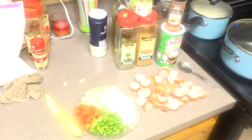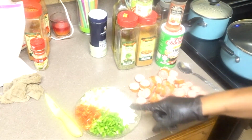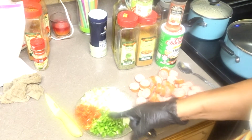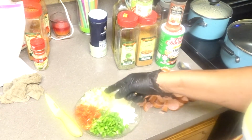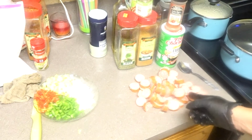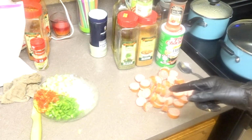Okay, for the red beans and rice, you will need 1 cup of onions and 1 cup of sweet onions. You will need a 1/2 cup of green bell peppers and red bell peppers, and a 1/2 cup of celery, chopped, and you want it all chopped fine. And then I have over here the sausage that I chopped up, and you want to try to chop them all up at the same size, because we're going to be frying those as well.